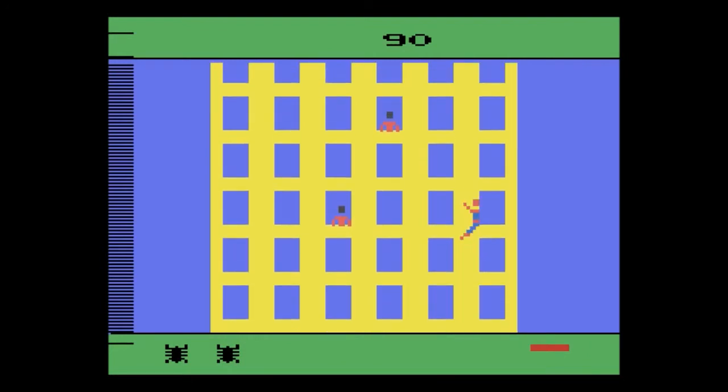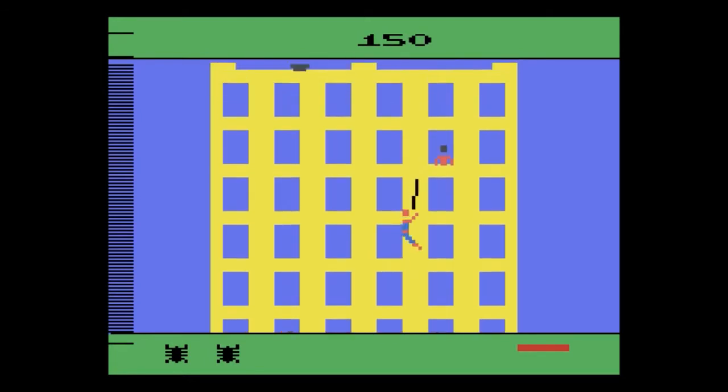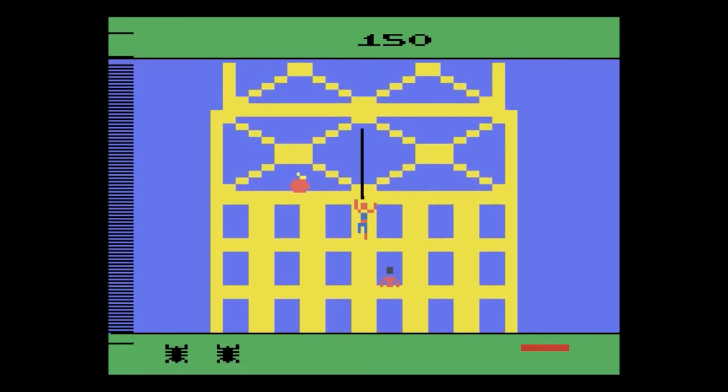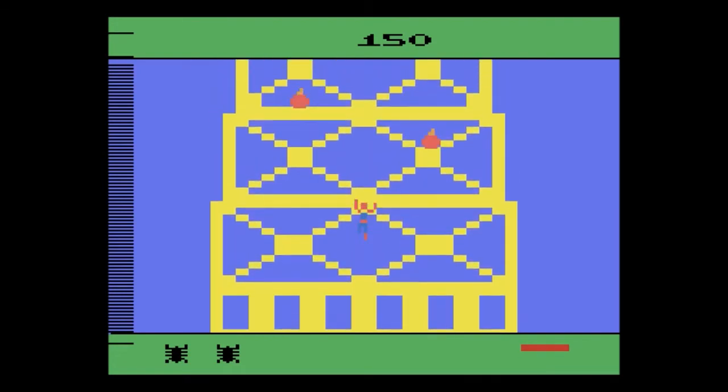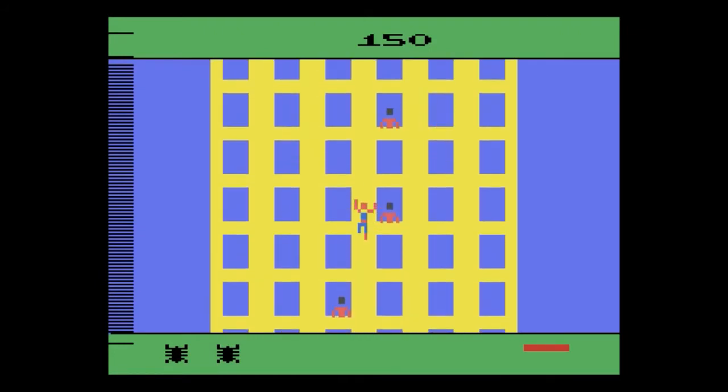Good. Oh sweet, we managed to just latch on to the pyramid. Alright. Move over a little bit more. Grab one of those bad guys. Stop them from being bad and stuff. And just climb up the side of this wall.